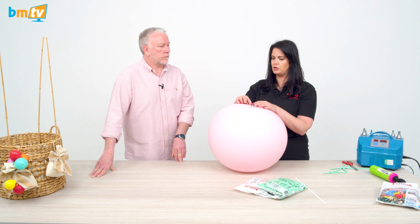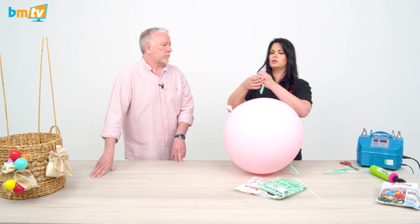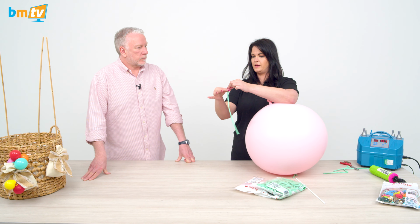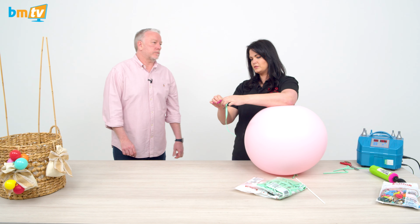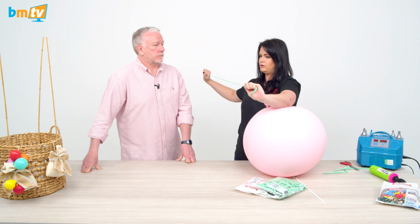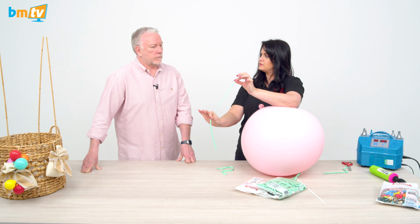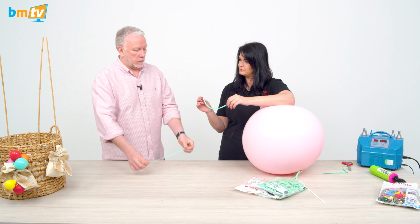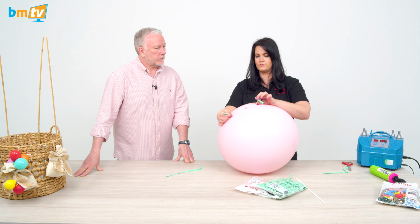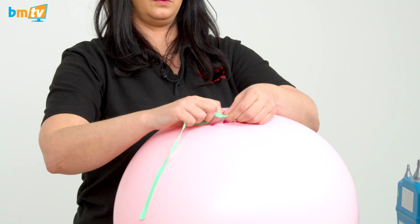The next bit is I'm going to use 260s to come from this attachment point all the way down to this one. Okay. So I'm going to grab the tip. Oh, classic. Push the air out. Let's remind everybody why you do that. Because, one, it stretches a lot further. Two, when you do it like this, you can actually create air bubbles, and then it creates weakness in the balloon. So then you've got more chance of it breaking. So get rid of all the air and have a flat ribbon. And that's what you use for tying. Yes. So what I'm going to do is tie this to one of those.